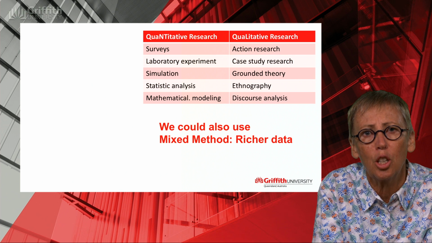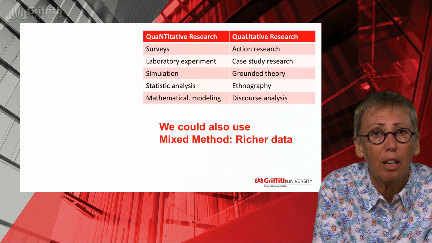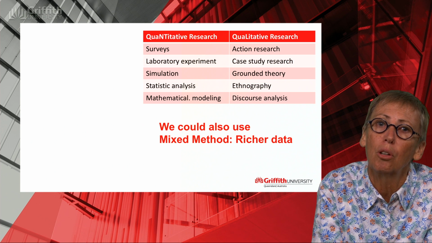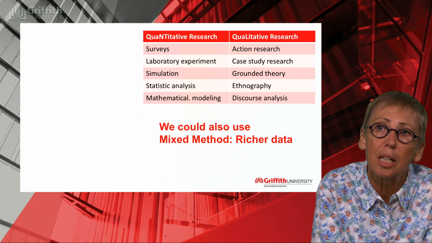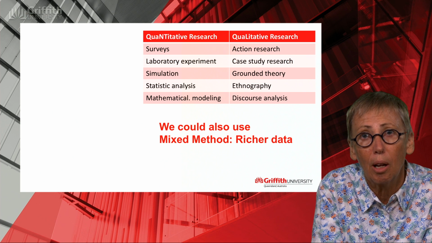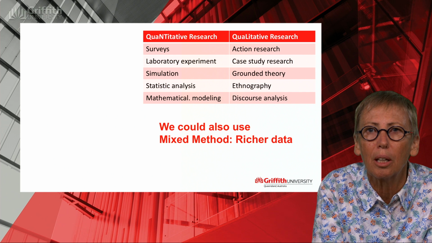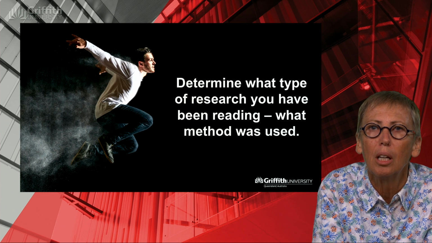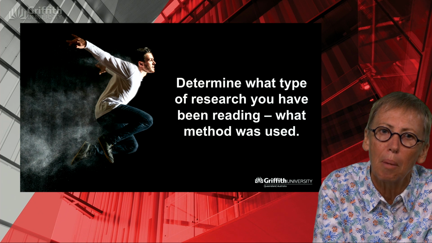A lot of your studies that you'll be looking at, and you'll need to identify those studies, will be quantitative around some areas. But some, if you're looking at communication skills, you might have some qualitative data. So I want you to be considerate of what data you're looking at in your studies as well. Okay, so this is for your project as well as for the future, something to really consider. So determine what type of research you've been reading. What method was used? I think you need to consider these things. It'll make your paper much better.